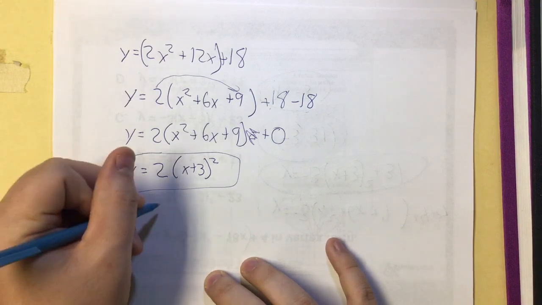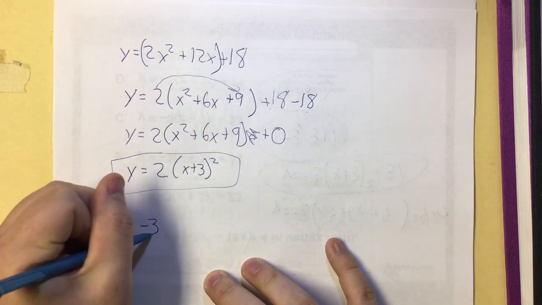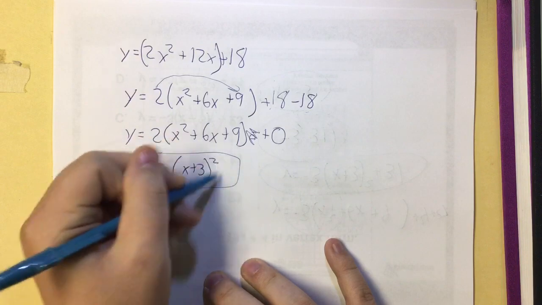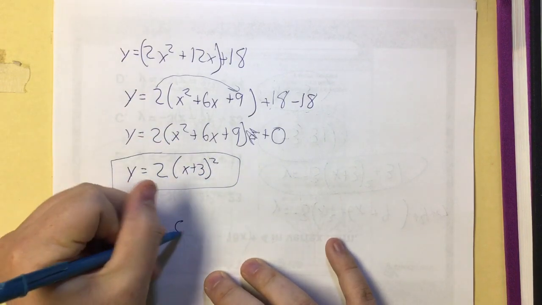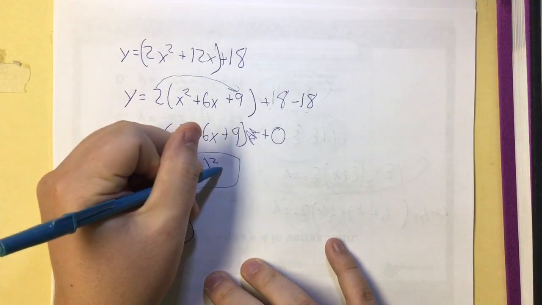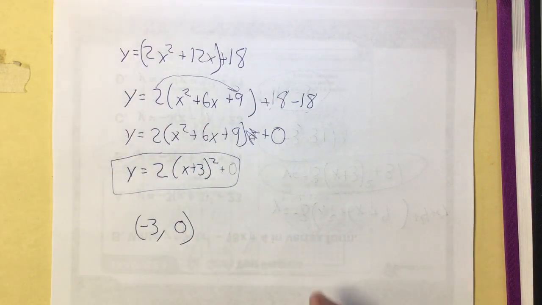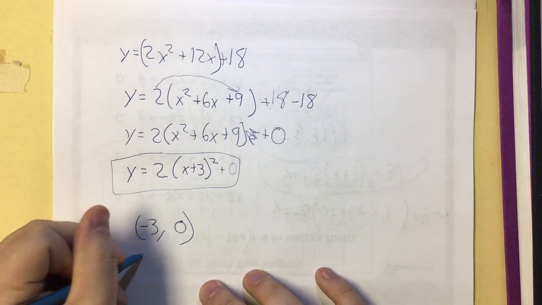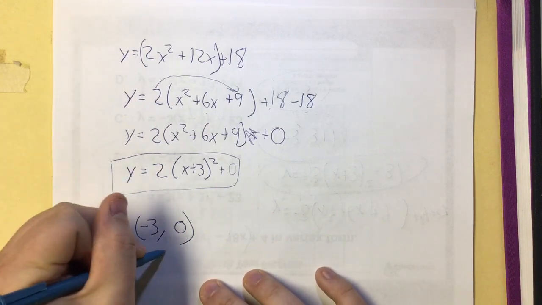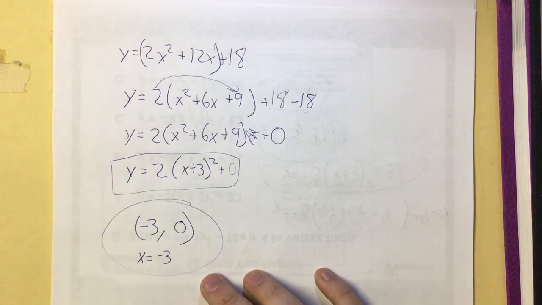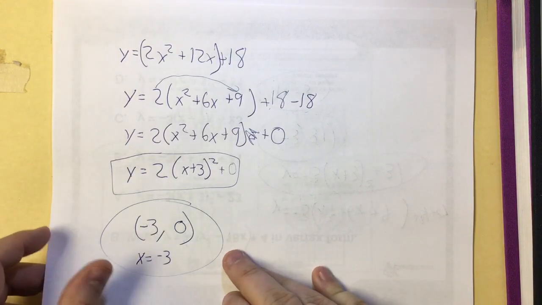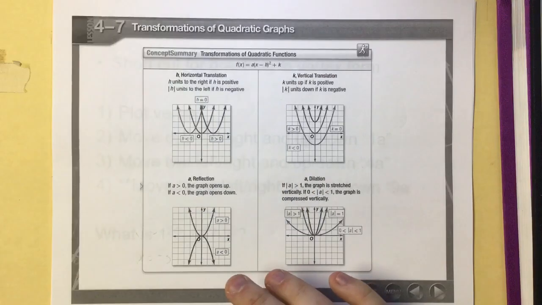Now to find the vertex, it's the opposite of what I see here, so negative 3 plus whatever I see here. I don't see anything, so it has to be a 0. But that might be a reason why you want to add in that plus 0, so that way you remind yourself that that is what is being added at the end. So there's our vertex, and our axis of symmetry is x equals the x-coordinate, so x equals negative 3. So there's a free one from your homework. Number 5, you got it done.